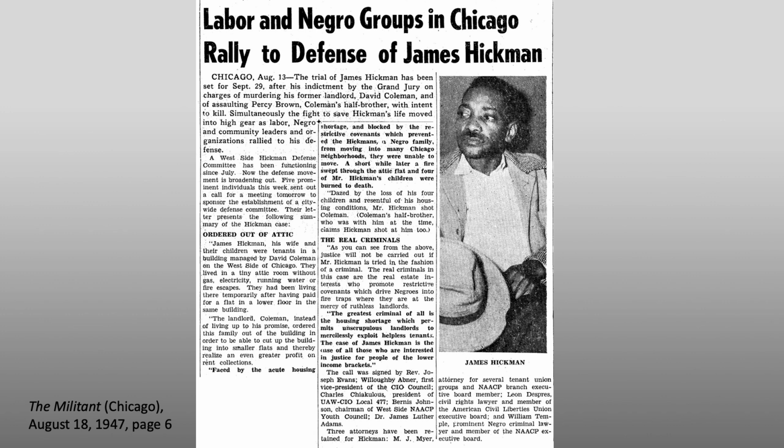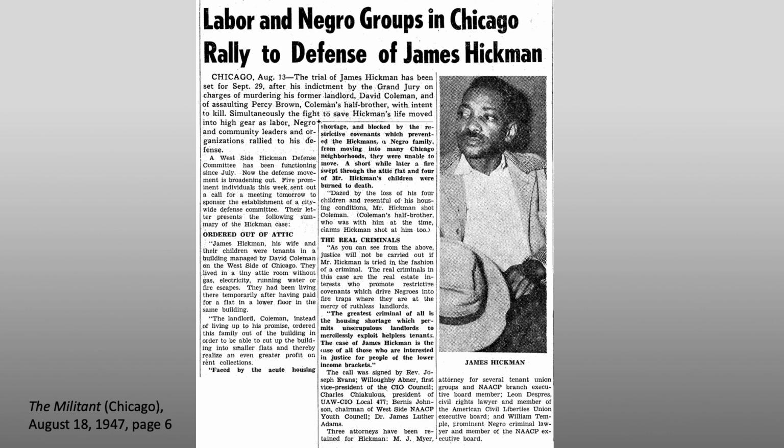In that case, a black steelworker in Chicago came home to find that 4 of his children had burned to death in their ghetto attic apartment. The landlord, also a black man, had threatened to burn the family out if they didn't leave. Hickman stewed about this for 7 months, then confronted the landlord, who Hickman maintained confessed to setting the fire. Hickman shot him and he died 3 days later.